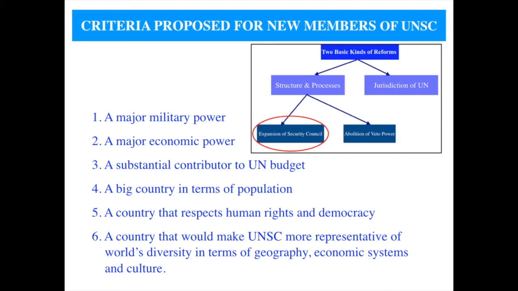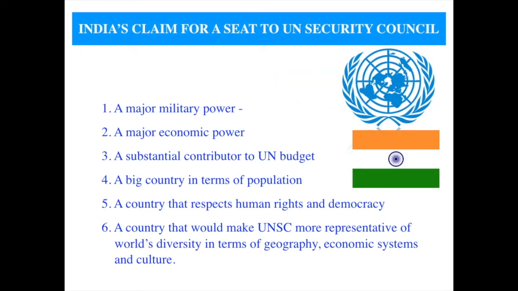In the meantime, we'll see India's claim to United Nations Security Council permanent membership on the basis of the proposed criteria that we have just read. All right. So, we know that there have been suggestions for the expansion or increase in the permanent membership of the UNSC, right? Now, there are a few countries who bid for the permanent seats, and the candidates mentioned for this bid are Brazil, Germany, India, and Japan. Okay, so these four countries are also known as the G4 nations, and they mutually support one another's bids for the permanent seats.